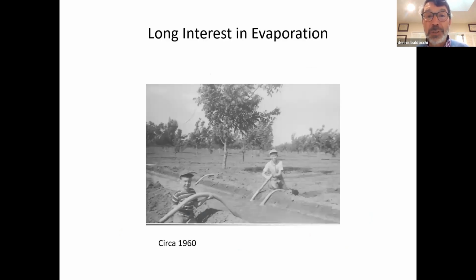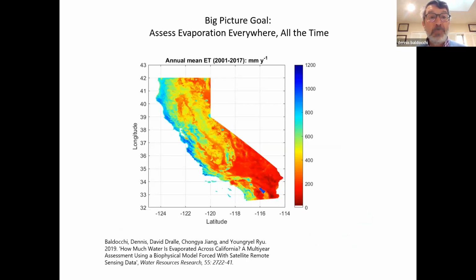I have had a long interest in studying evaporation. I grew up on a walnut ranch in California, and this is a picture of me trying to irrigate our walnut orchard. So I have a lot of firsthand experience trying to manage water in an arid, semi-arid environment. My big picture goal, one I hope is relevant to all of you in the audience, is to really understand how to quantify and assess evaporation everywhere all the time.